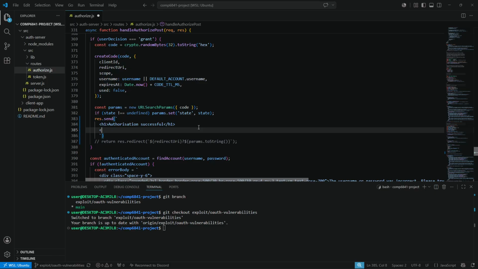Let's follow this up with just code, ending the paragraph. And this is just a label that announces the following text is the code. It's just a tiny detail, but it tells you the intent here is not accidental. The page is designed to present the code as a piece of info for the person to read and use.